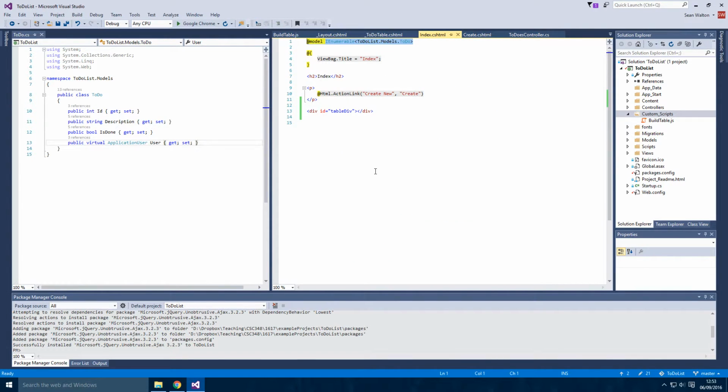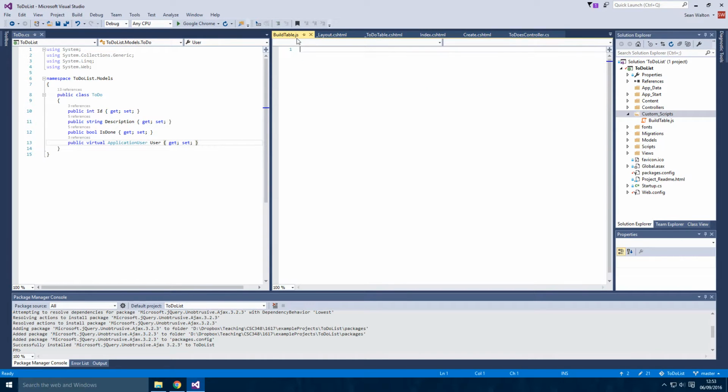If we didn't wait for the page to load, that div might not exist and it wouldn't work. There's an easy way of doing this with jQuery, which is quite nice. If I can remember, the dollar sign is an alias for jQuery.